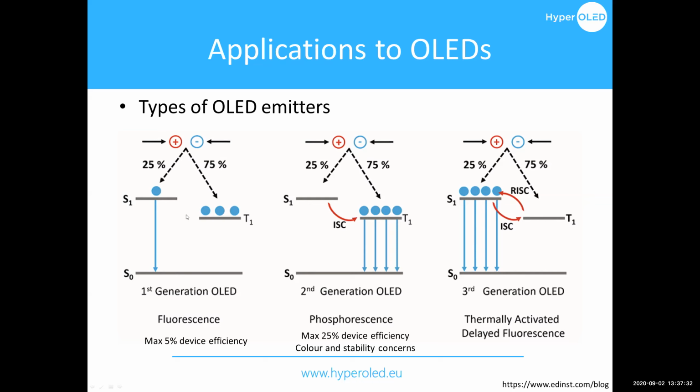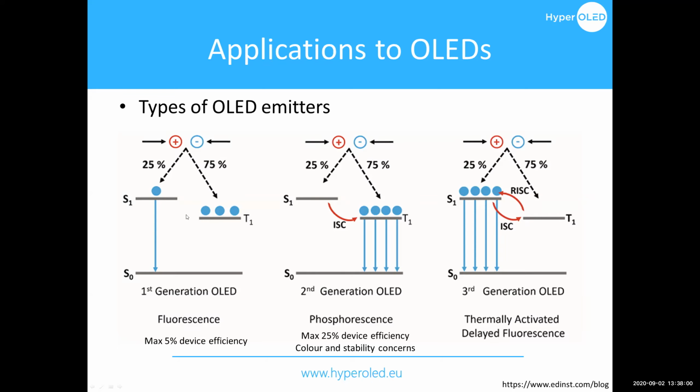Now, what people pretty quickly figured out after that was that you can use phosphorescent materials which emit from the triplet state. Usually these are cyclometallated iridium or platinum materials, where the heavy atom in the center of your complex can give you strong intersystem crossing. So all of your singlets get converted into triplets, and you don't have to worry about balancing two different states.